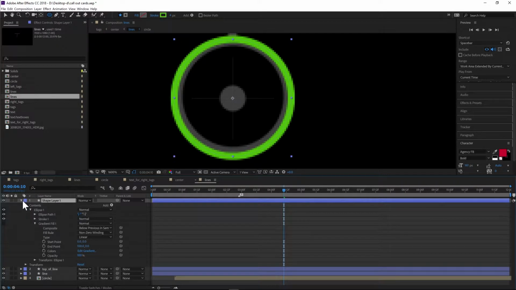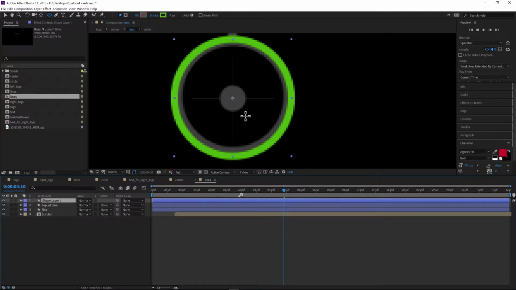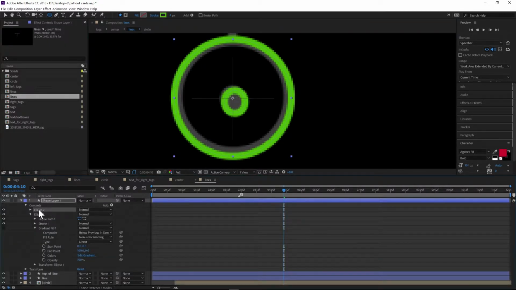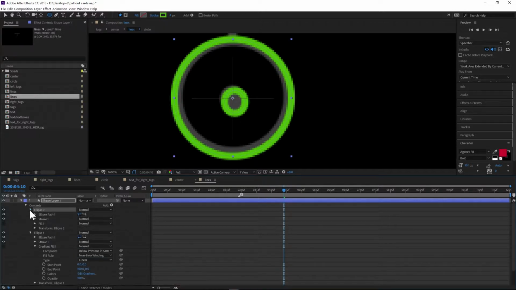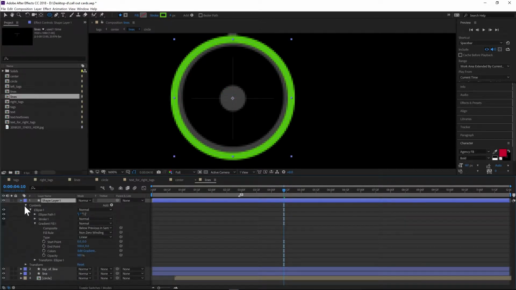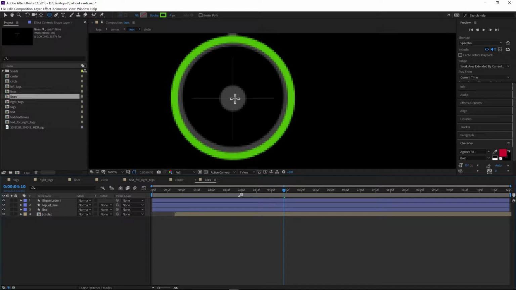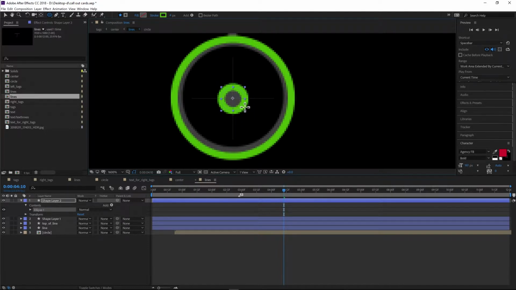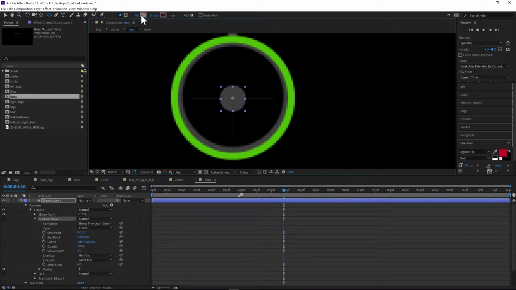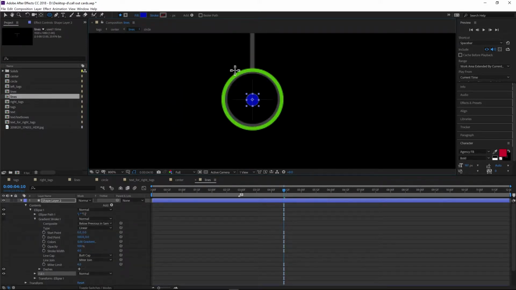Once I made this outside, I wanted the center, so one of the first things you have to do is you have to click out, because if you stay in the shape layer, the shape will be created within this shape layer. So you have ellipse 1, then ellipse 2. So again, I click on the center, control, shift, and I'll make it about this big. And instead of stroke this time, I actually want fill. So I turn off the stroke and I turn on the fill. And now I have this little outline and then the circle in the center.